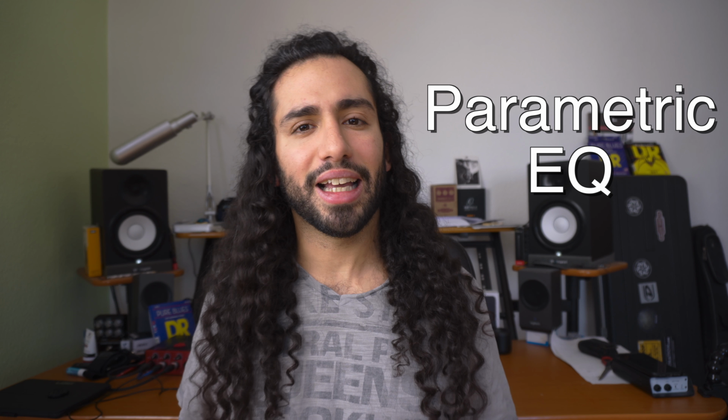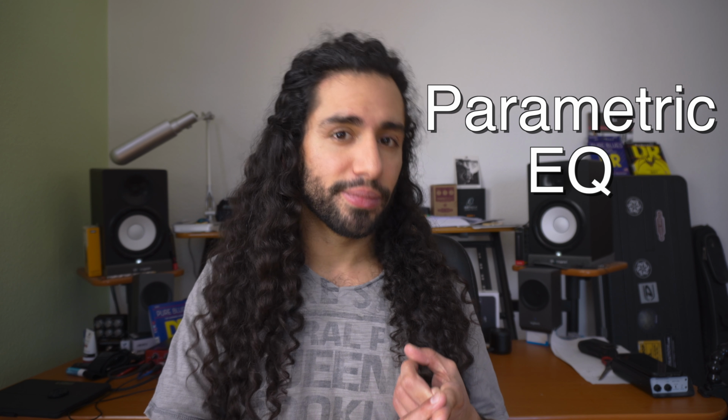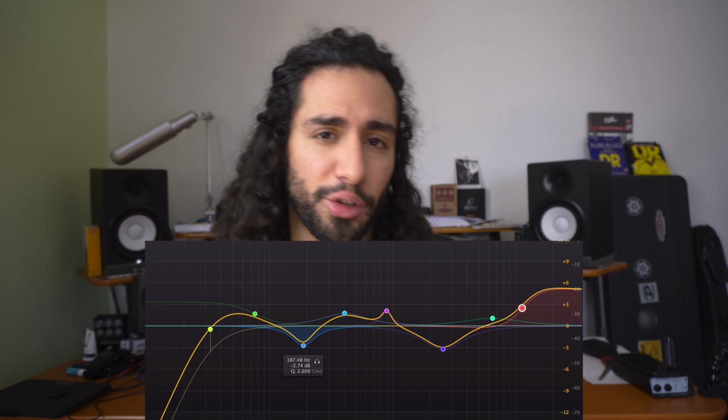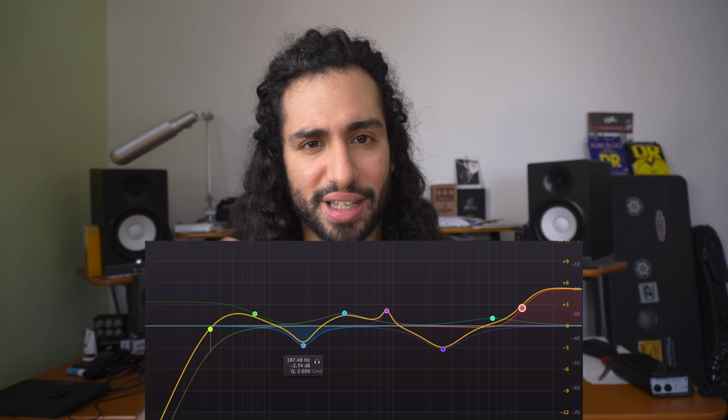The first type of EQ that we're going to be taking a look at is the fully parametric EQ. They allow you to control the Q, the frequency, and the gain. And usually you have several different bands, so several different points that you can set to really shape the sound the way you want. Most of the time, you're not gonna find bass equipment or bass gear with that kind of EQ. They're usually made for mixing consoles, for live sound, or for recording studios, or also for plugins.